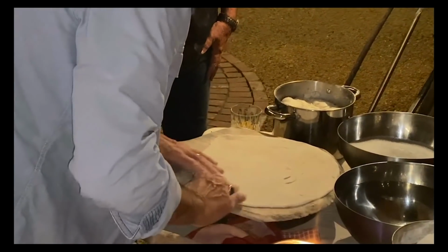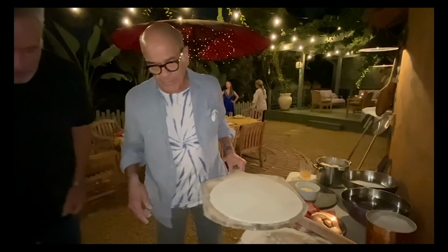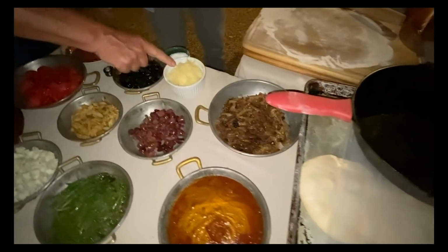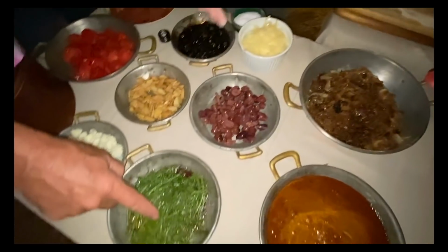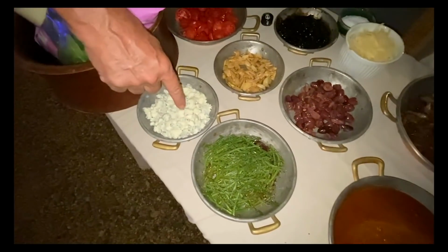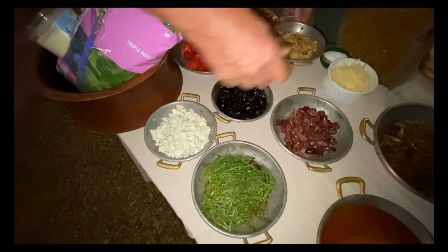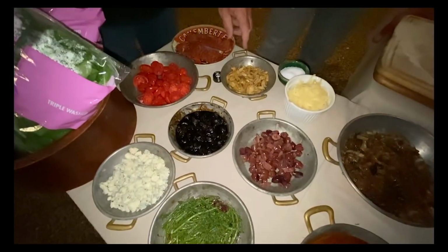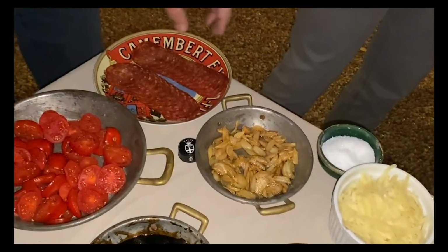Why don't you come over here? This is your dough, baby, and it looks gorgeous. All right, so what are we going to put on the first one, baby? Well, Marguerite, what is this here? Because I can't tell in the dark. Tomato, onion, a cheese, sort of a gruyere, Kalamata olives, baby asparagus, and then we have this over here that should go together, gorgonzola and figs, which is a whole pizza in itself. This is roasted garlic, and then of course the pepperoni.